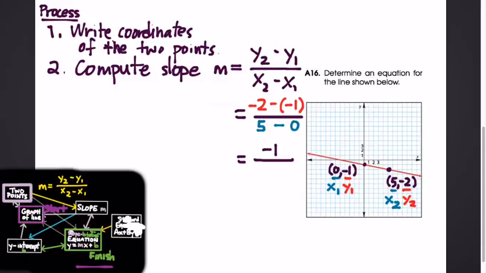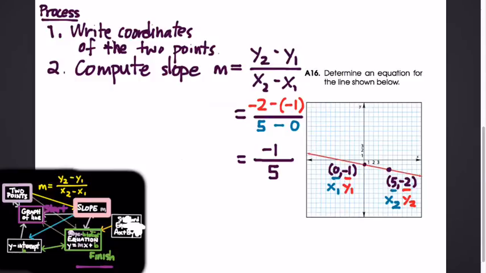Another way to keep that straight is to make sure when you look at your slope formula that the matched up coordinates are directly above one another. So 5 comma negative 2 is right there above one another in the slope formula, and 0, negative 1 right there above one another in the slope formula. So that avoids the error of exchanging the ordering of the points between the x's and the y's. So my denominator ends up being 5 minus 0, otherwise known as 5.